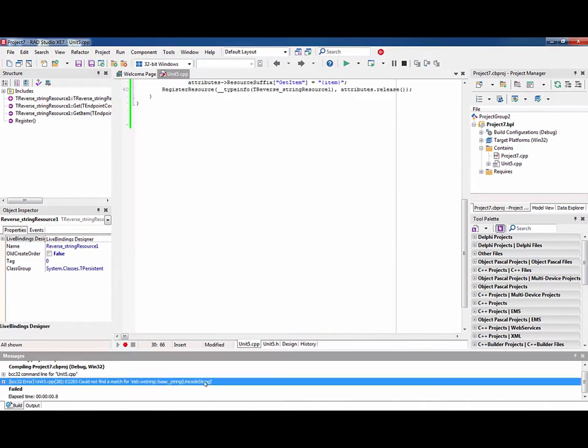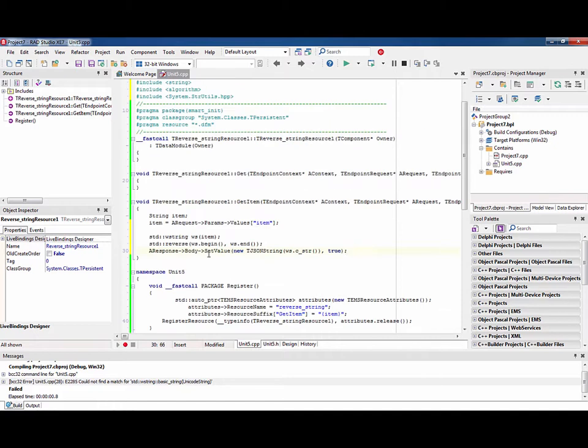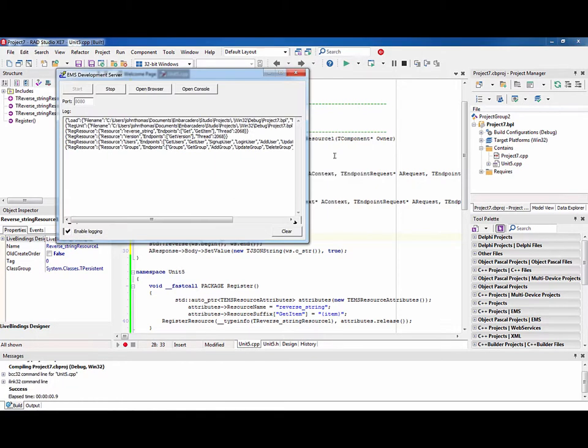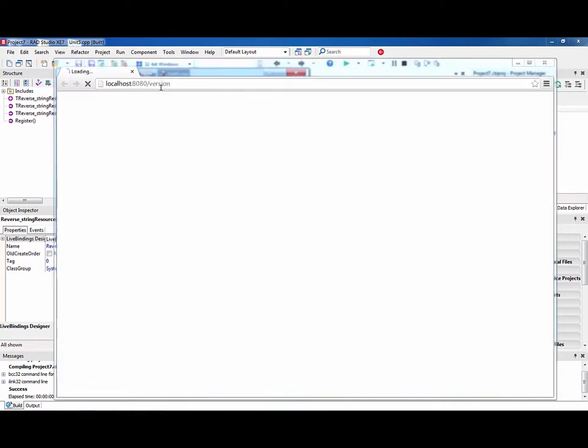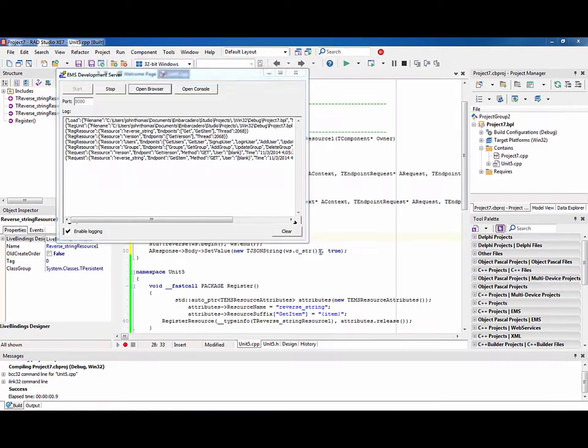Okay, got a compiler error, and oh, I know what happened there. I need to send the byte array over on the other side of the conversion. So these are converting between RTL functions here. So open the browser, and let's try that again. Okay, so now we got it working in standard C++ as well.